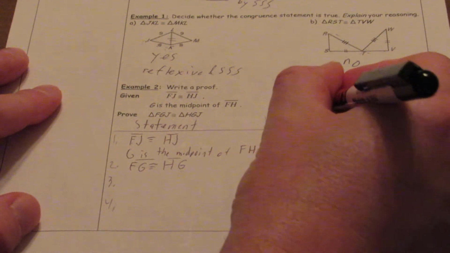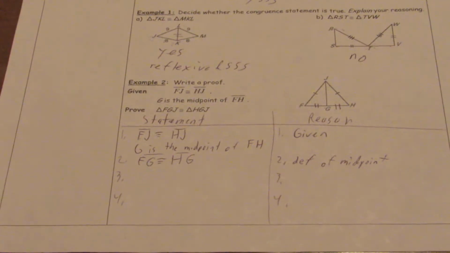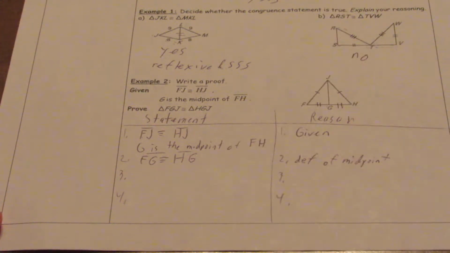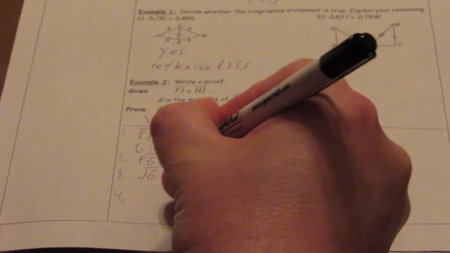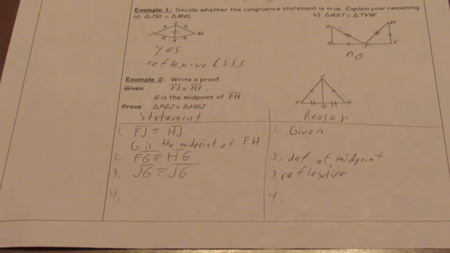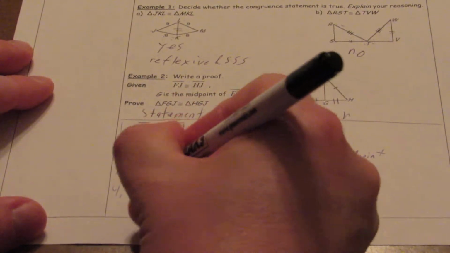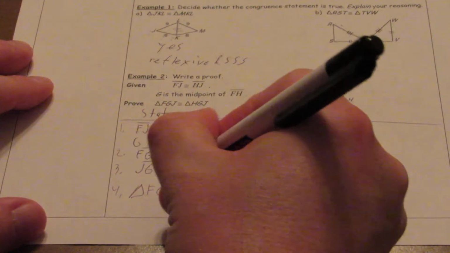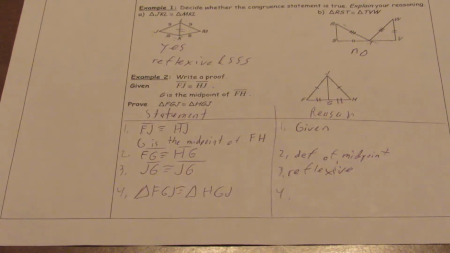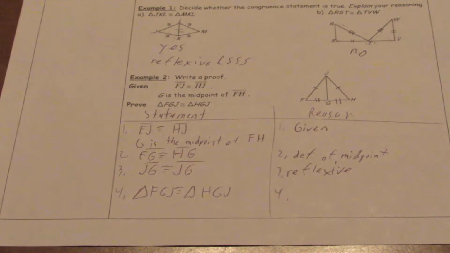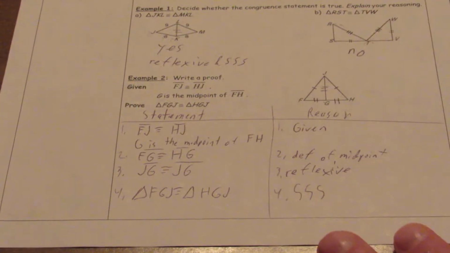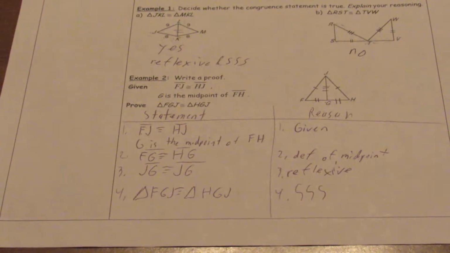Okay, so now I can mark that. Now I have two things marked. Whenever I'm doing a proof, I need three things marked. So I need one other thing marked, but I have JG in both of those. So I can say JG is congruent to JG. That's reflexive. My last step is always going to be what I'm trying to prove. I have my three things marked, so I can say my triangles are congruent. And then my reason for that is going to be one of my ways to prove triangles congruent, which right now we're going over side. So I have my three sides marked. Eventually we will have 5 of those, and it's going to be one of those 5 things.